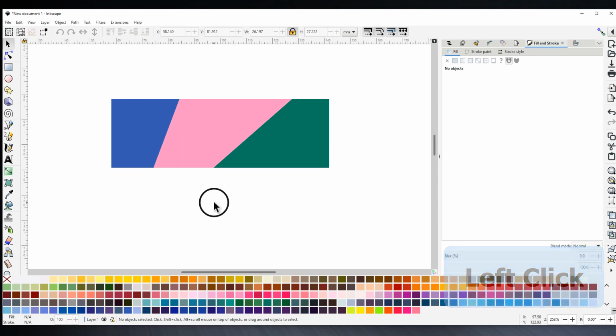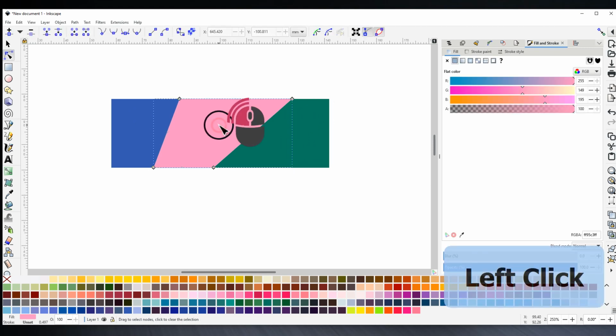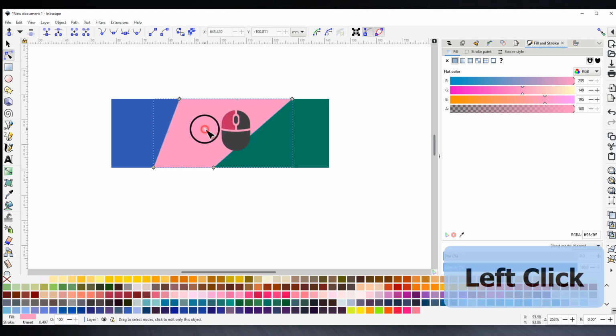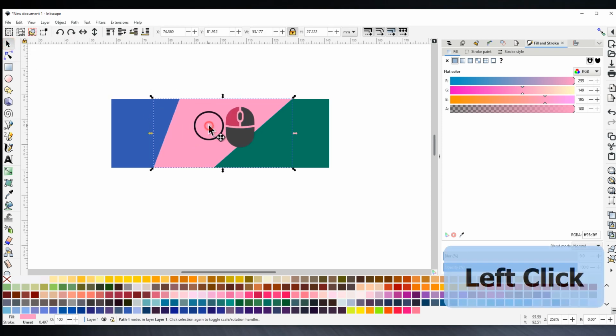So now for the gradient to work, often what we do is we use a solid color on this end and a solid color on this end, and then the center we want to have the object duplicated.